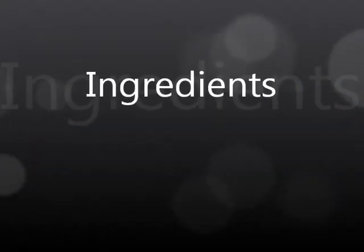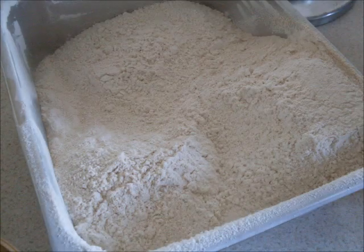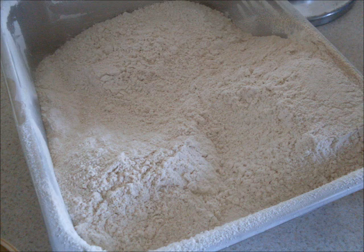Next are the ingredients. You'll want to start with your whole wheat flour. I grind mine fresh just before I'm ready to make bread, and then if I'm not going to use it, I just freeze it, and that locks in the nutrients. If you're not able to grind it fresh, you can buy whole wheat flour from the store, and it works just fine. You just lose a lot of the nutrients when it's not fresh.